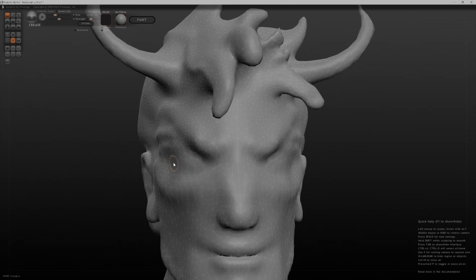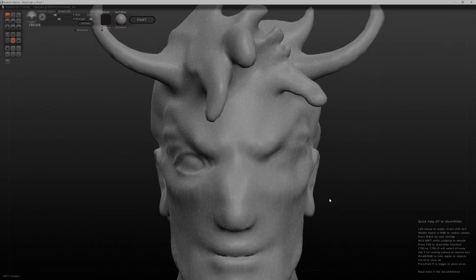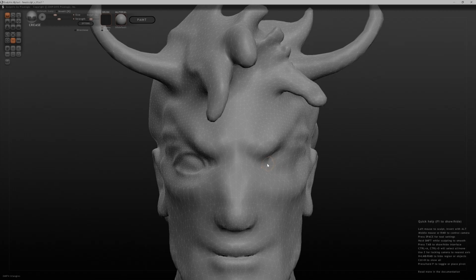Go back into crease, hold down Alt, and do an eyelid here. Crease that down, let go of the Alt key and bring it back down some more. And Alt again, do the lower eyelid. Oh, I turned off symmetry, didn't I? That's right. I forgot for a moment there. So now I have to do two identical eyes, but this is just a rough sculpt anyway, so that's okay if it's not perfect.